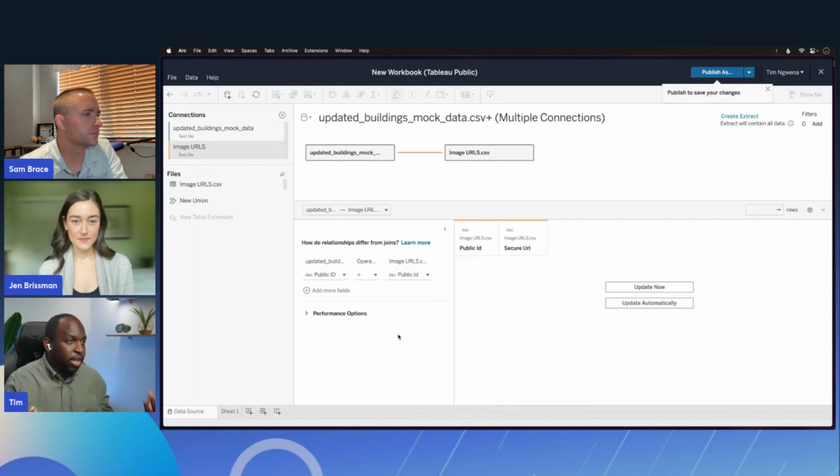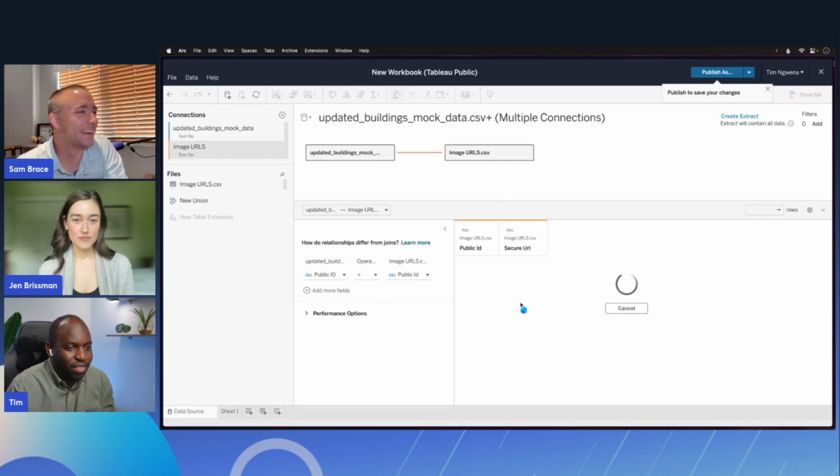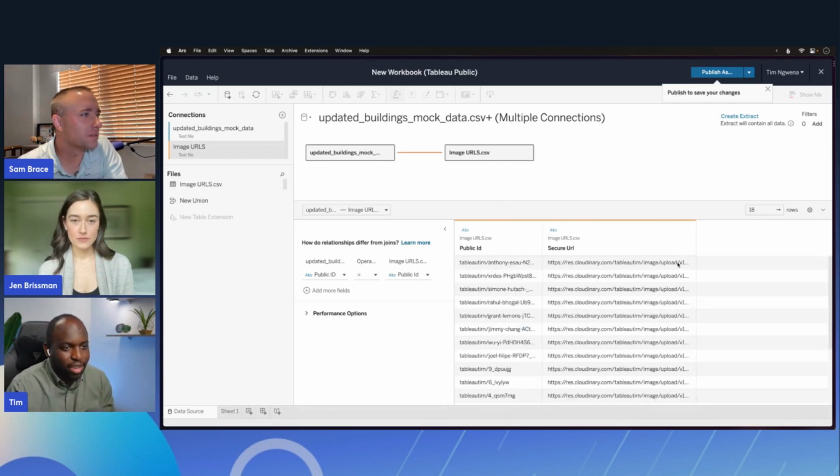As soon as we've done that, Tableau now understands the relationship between those two. It's not quite the same as a join if you're used to working with data. It's slightly different because what Tableau does is dynamically decide on the relationship as you work with the data. That gives you flexibility when you're answering business questions, because you might have a question that needs to be answered from the perspective where there is no data. Whereas if you do a join, typically you lose that information. So that's why I've done it this way, but you could do it in multiple other ways. This is not a data show, so we won't go into those. We'll just carry on. So here you can see my public ID and everything's good to go.